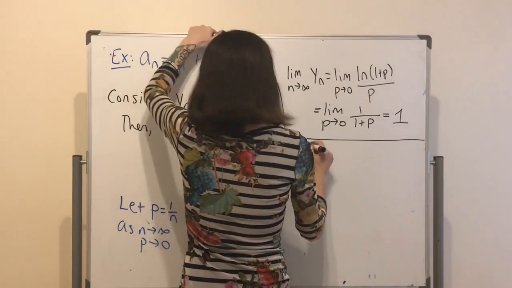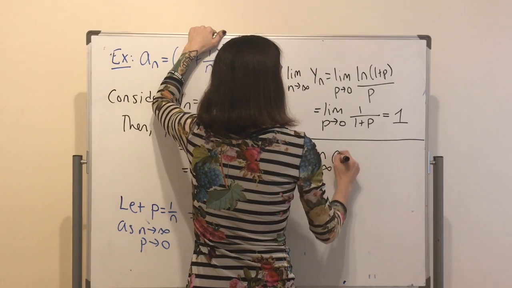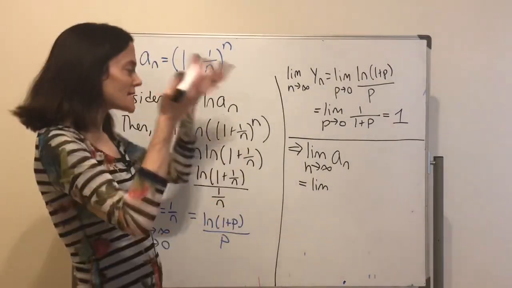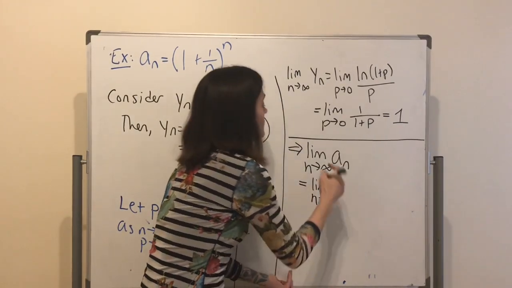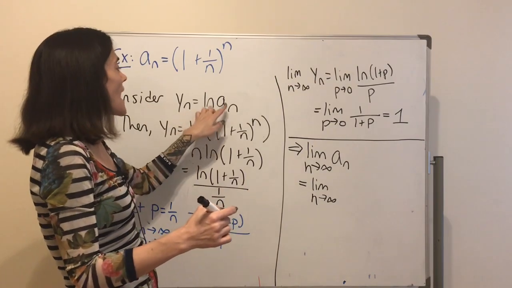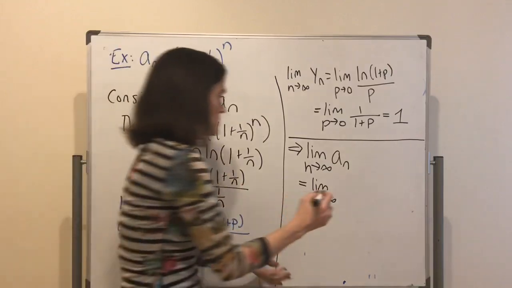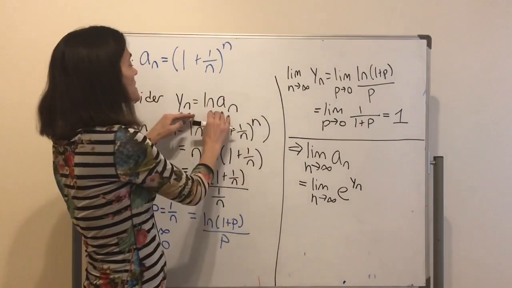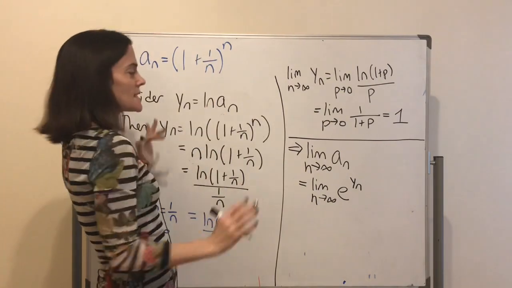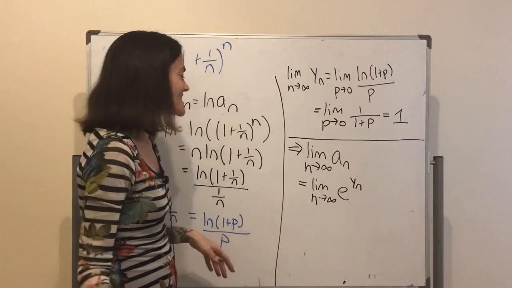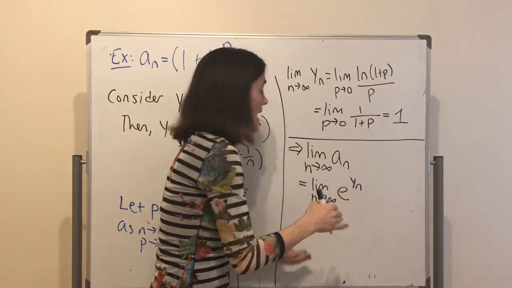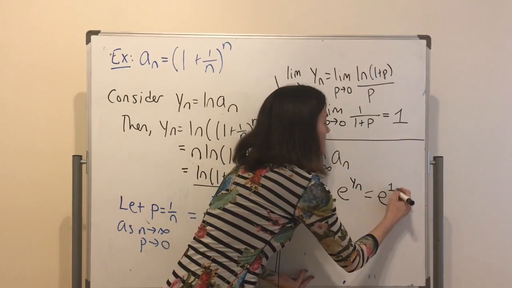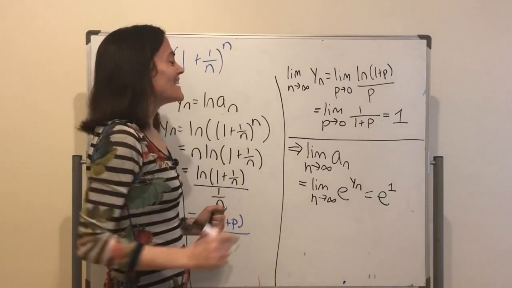Therefore, the limit as n goes to infinity of an. This is where we use the fact that if you have a continuous function, you bring the limit inside. The limit as n goes to infinity of, well, an is, if yn is the log, an is e to the yn, right? Because the log and the exponent are inverse functions. If we have this relationship and we want to solve for an, raise both sides e to the, and you will see an is e to the yn, like this. Now this limit, well look, we calculated this. You have a continuous function, e to the x, a continuous function, bring the limit inside. We have e to the 1. Okay? Yes! Okay. This is how cool this is.